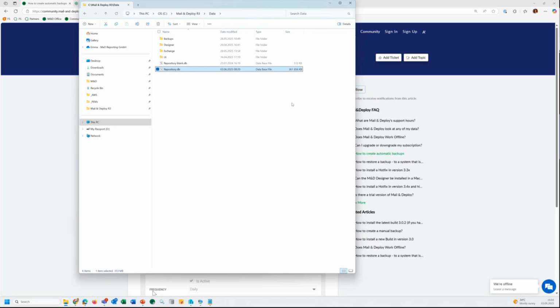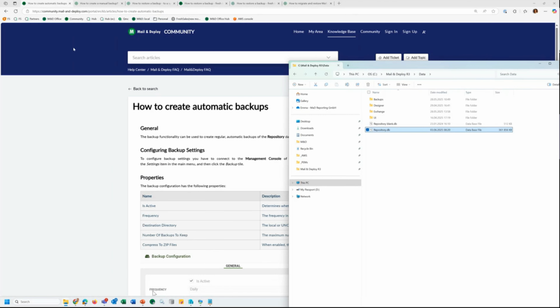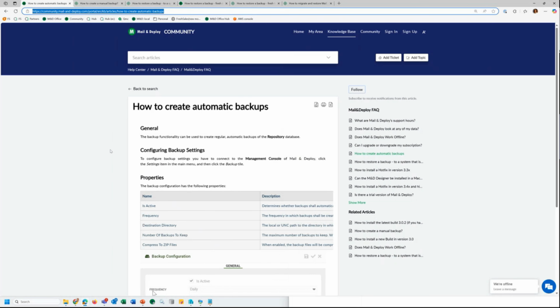If you ever have to restore your system, this is the single most important thing to have. Think of it like the vault that holds everything your reporting solution needs to run. If you have a safe, up-to-date copy of this folder, you're in a strong position to recover from almost any problem. Next, let's look at how to set up automatic backups.